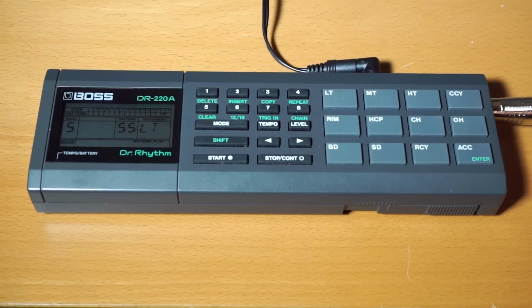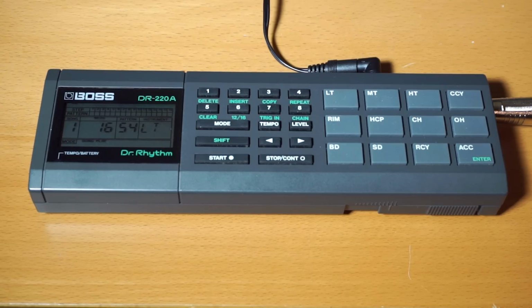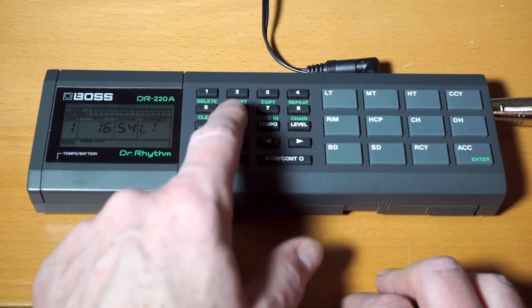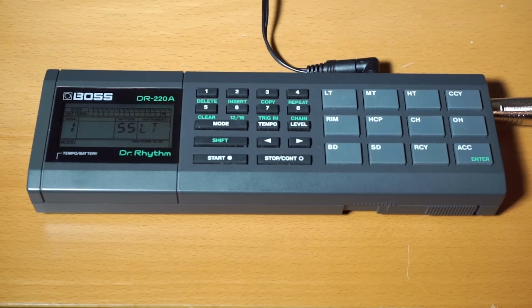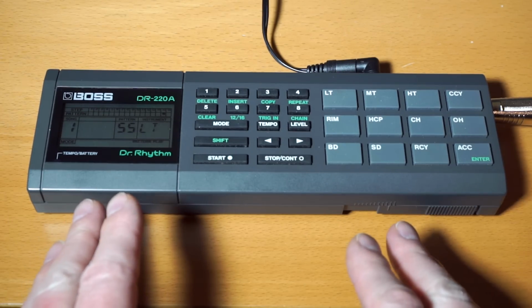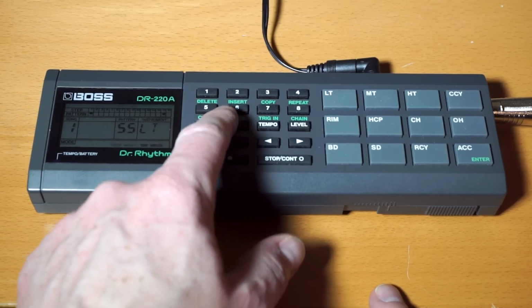And when you've written enough patterns into memory, you can start making songs, which are chaining patterns together for a complete song. You can have up to 128 patterns in a song, and you can chain 2 songs together for a total of 256 patterns if you want. And there's 8 songs in total in memory.